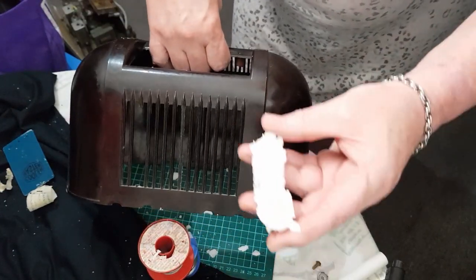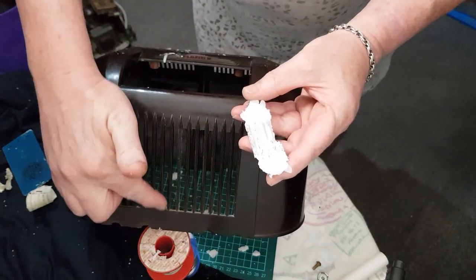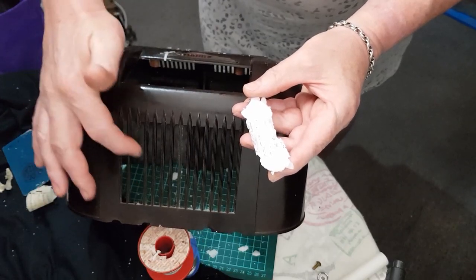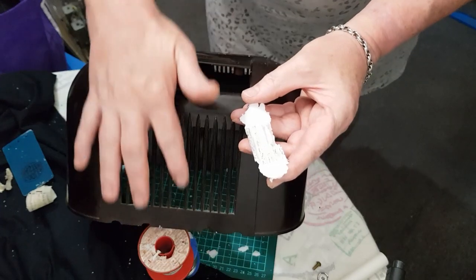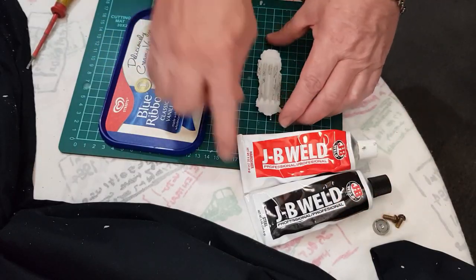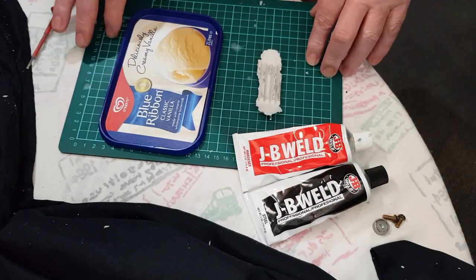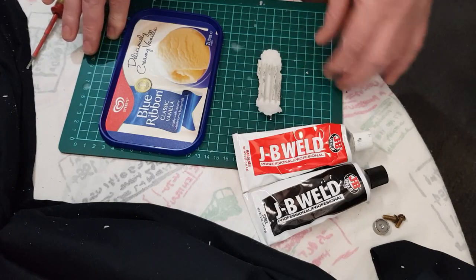So I'm going to do a very similar thing to the front here, make up some front grill fins to replace this one here and this one here. Might as well break that out and do the same there. So what we're going to do now is make up some of the JB Weld and fill this up, and then I'll leave it overnight and we'll see how it turns out tomorrow.